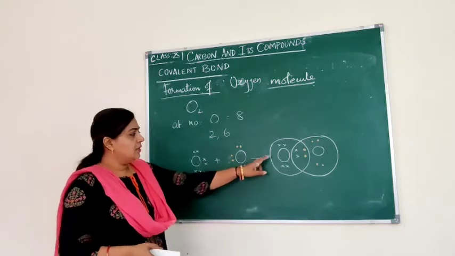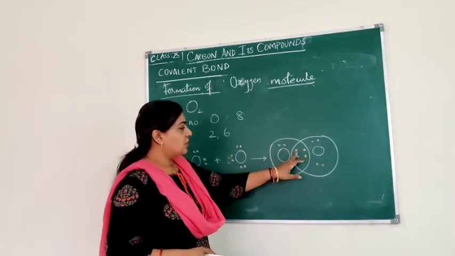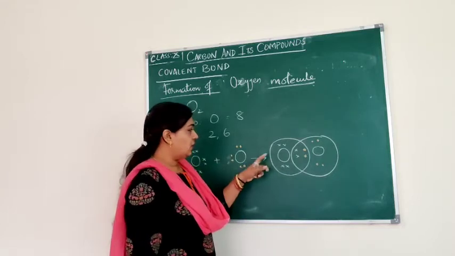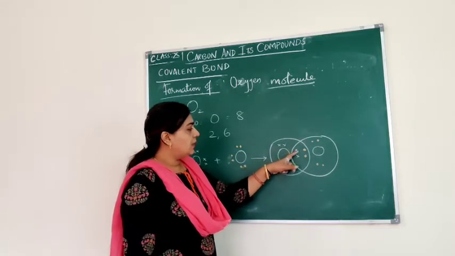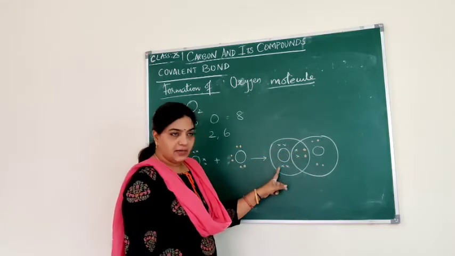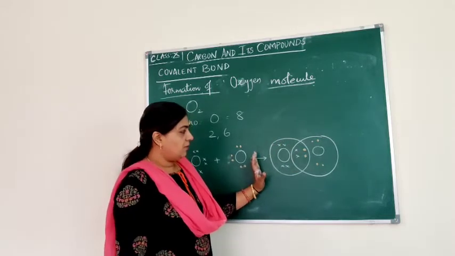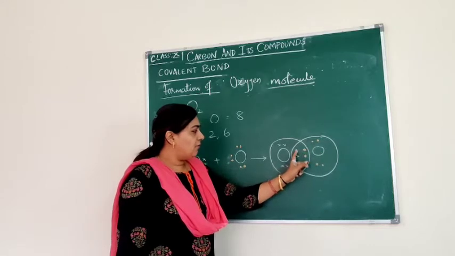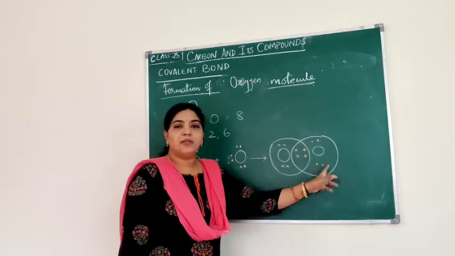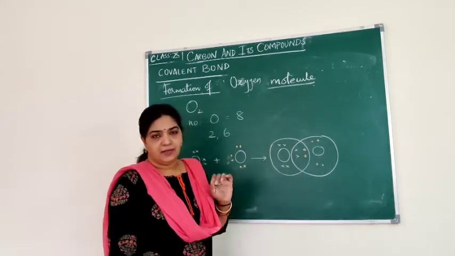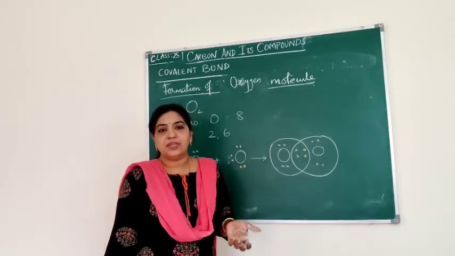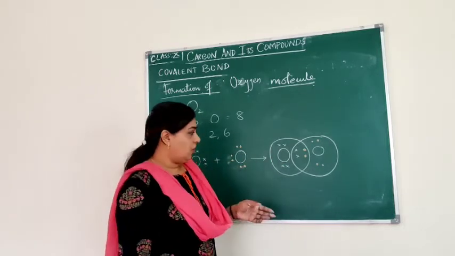Can you see now? How many electrons are each sharing? They are sharing 2 electrons each. See 1, 2, 3, 4, 5, 6, 7, 8. So this has got a stable configuration. Let us see this oxygen: 1, 2, 3, 4, 5, 6, 7, 8. It got 8 electrons and has become stable. This is how they shared and obtained the stable configuration.